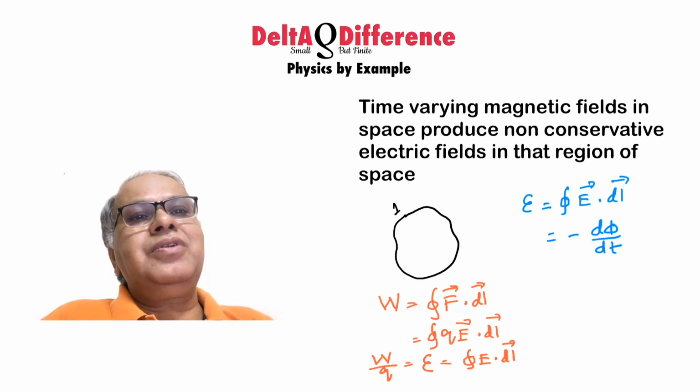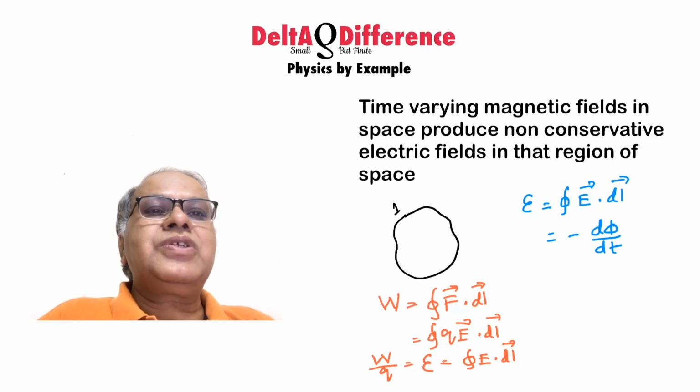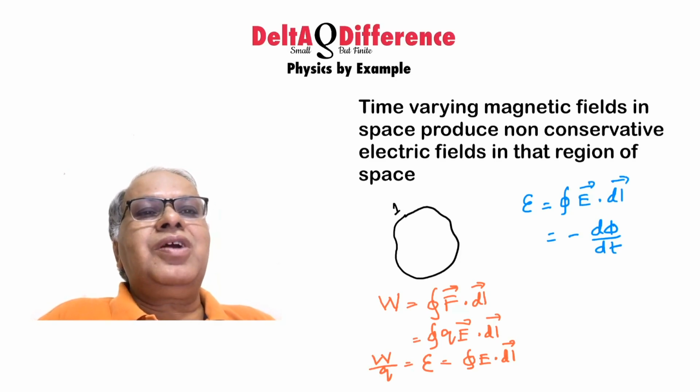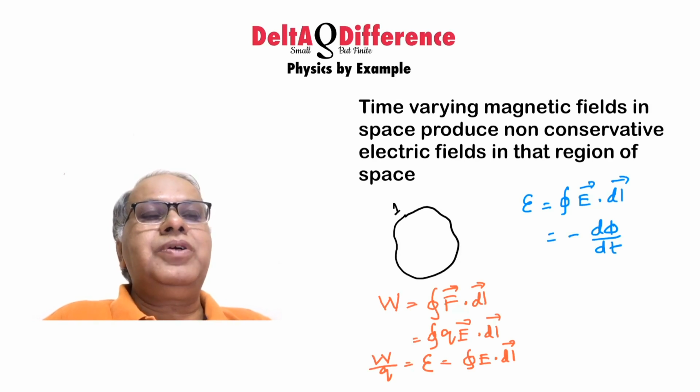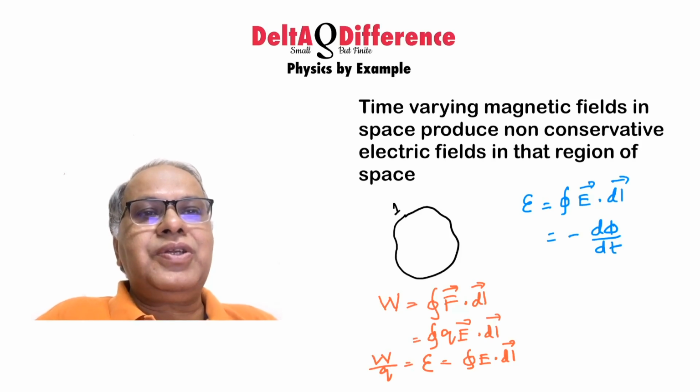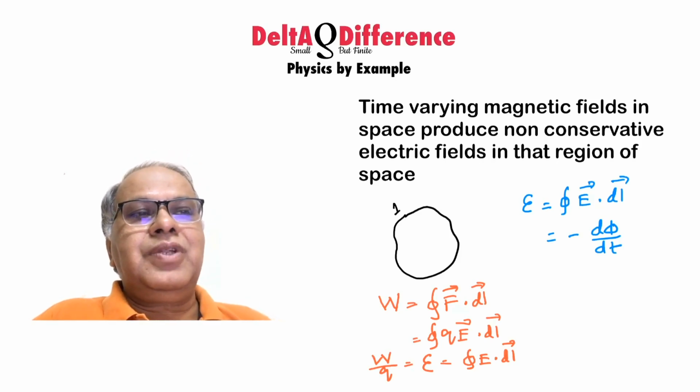In a room, for example, say the roof is North Pole and this floor is South Pole, and due to some reason that strength of the North Pole and South Pole is changing, so the magnetic field in the room is changing with time. What Faraday says is, this time varying magnetic field, it has one electric field associated with it, and in such field you put a conducting loop, a metal loop. That field will act upon the electrons inside the loop, and that is the reason for the current flow in the loop. That's what you can say.